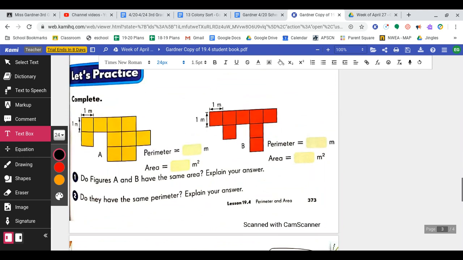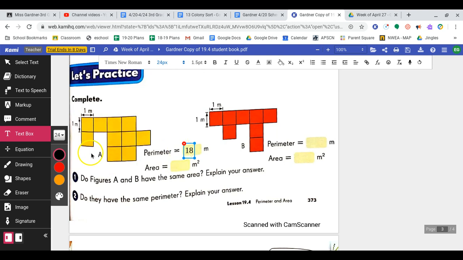Okay. Let's put into practice what we were doing earlier. We are going to find perimeter and area for each, okay? So first, starting with perimeter, let's count up how many meters this shape is all the way around. This is 4, plus 1 is 5, 6, 7, 8, 9, plus 2 is 11, plus another 2 is 13, 14, 15, 16, plus 2 is 18. I'm going to put a perimeter of 18 meters.